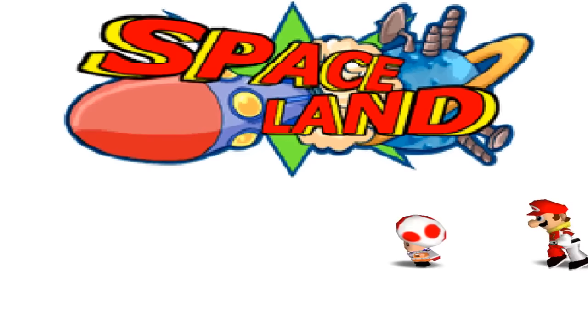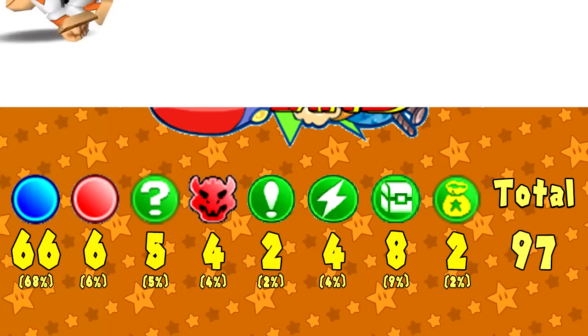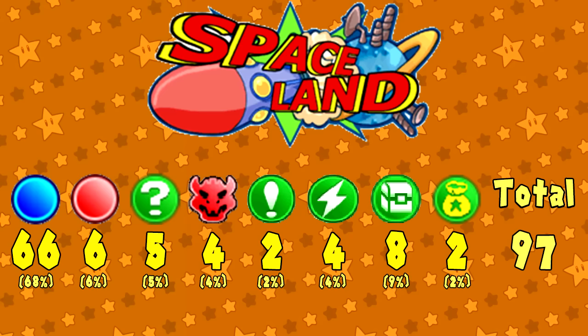Zoomzak here. Do you read? We've arrived at Spaceland. Here's the space lineup. Out of all the boards, it ties for the least amount of red spaces at 6, has the least amount of happening spaces at 5, and ties for the most amount of item spaces at 8. Here are its 7 star spaces.